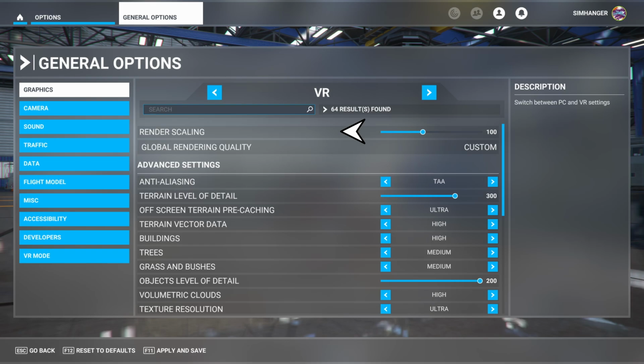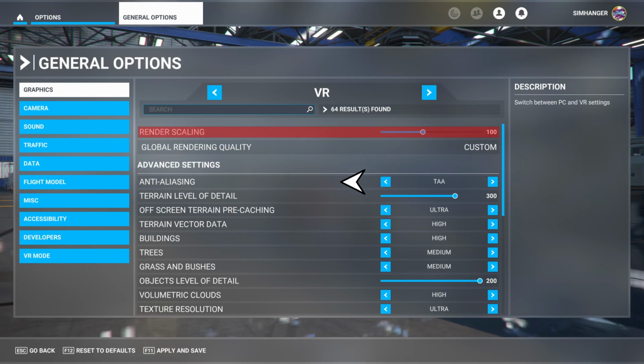And the first one right at the top is render scaling. And this can either increase or decrease your resolution and carries out very much the same function as we saw in the developer's OpenXR Toolkit for Windows Mixed Reality. It's recommended that you change the resolution in the OpenXR Development Toolkit app and not here. Leave this set at 100. And the reason for this is simple. It's less taxing on the system to do it at the OpenXR stage rather than the in-sim render.